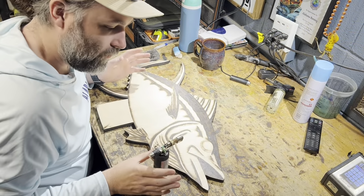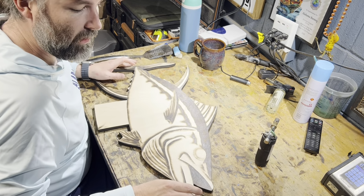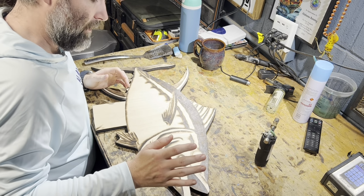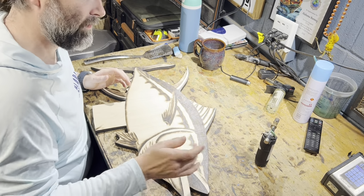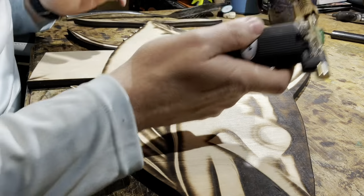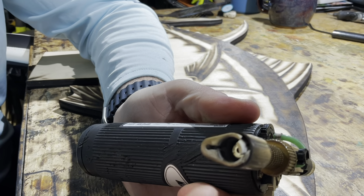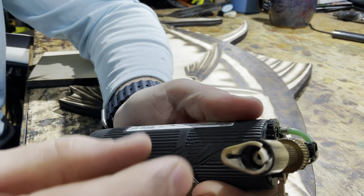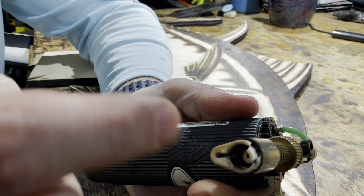All right, so I've got most of my hard lines done. So what I want to show you guys right here is I'm going to come through and add this shade, and I call it tunneling. If you look right here, that's where the flame comes out. The flame is hollow in the center. So there's a blue flame coming out in the center. It's like a cone. So it's hollow.